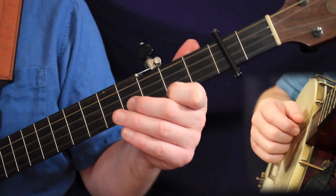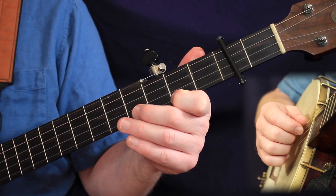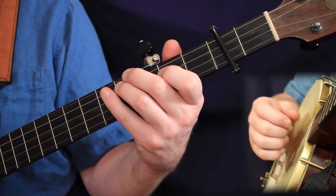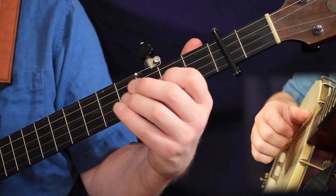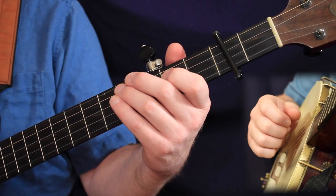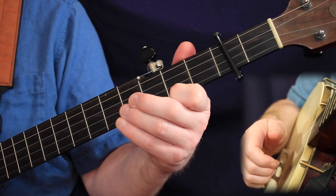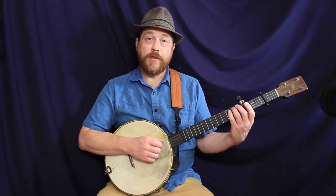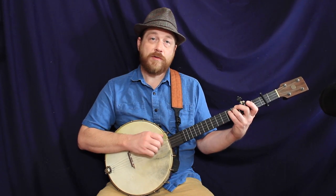As always, we'll include that pickup note there, so that open third string, that eighth note right before the first official measure will also be included here. Let me play that for you. Again. And notice I'm doing that hammer on there with the third and fourth fingers, my ring and pinky fingers.